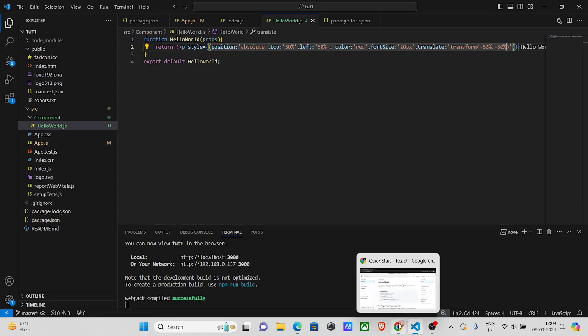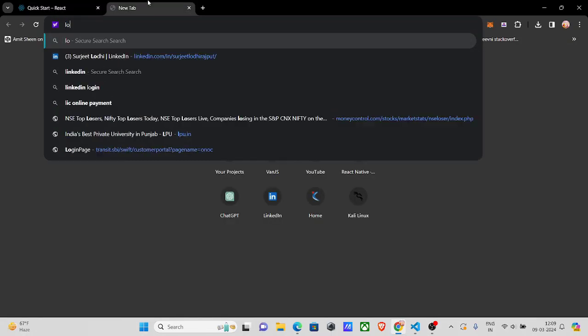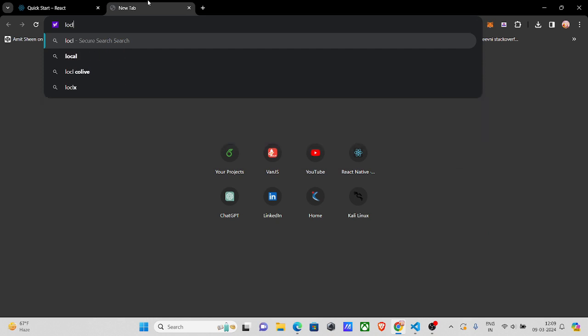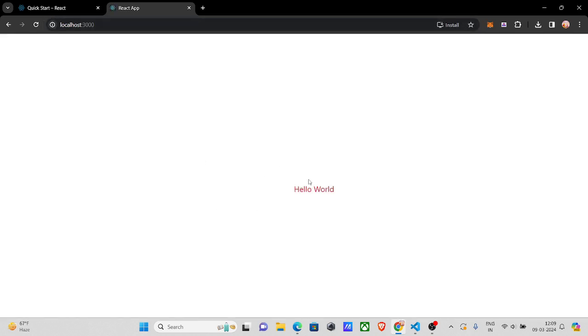So now let's see how our component is looking now. So this is how our component looks now.